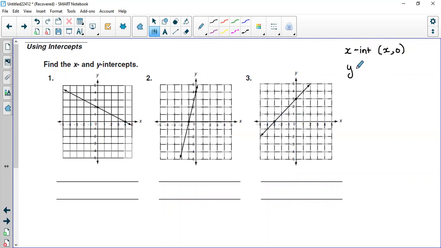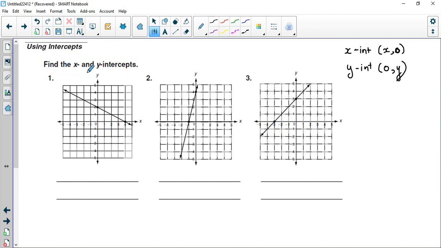And what about the Y-intercept? Similarly, the value of Y when X is 0 is the Y-intercept, which means the Y-intercept is going to be on the Y-axis and the X-intercept is going to be on the X-axis. But the value of X has to be 0 for the Y-intercept, and the value of Y has to be 0 for the X-intercept. Now, I really do not know how clear this figure is for you, but you can surely look in your books for a clear picture.